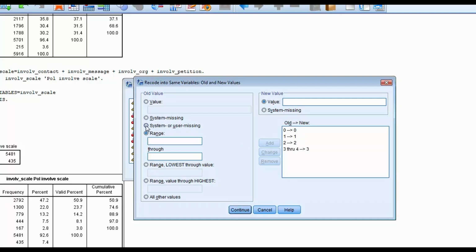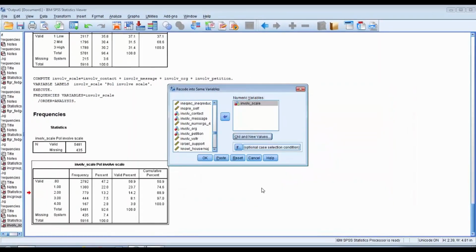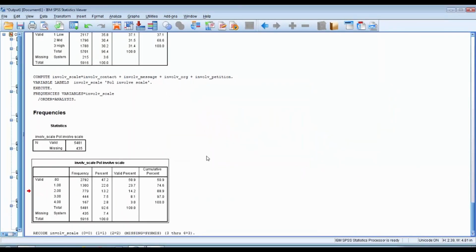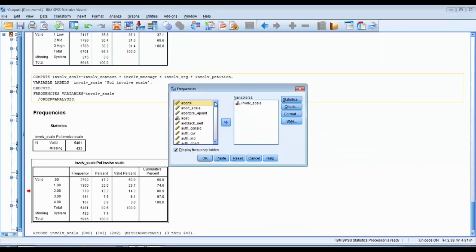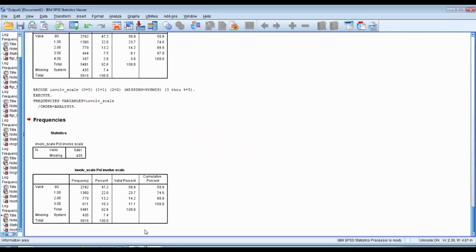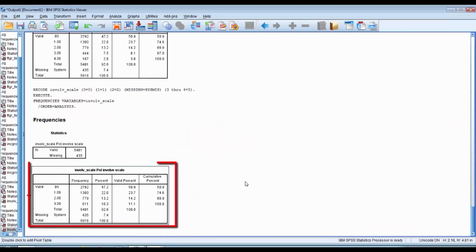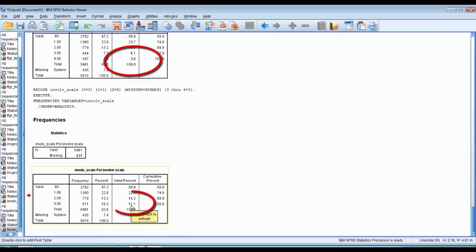And also, just to get everything taken care of, system or user missing and the system missing. That way all respondents are covered in a very, very clear way. Click continue. Click OK. Now let's have another look to make sure the collapse went well. Yeah, there we go. That 8.1 and 3% combined for 11.1%.